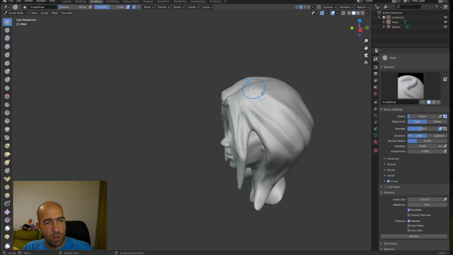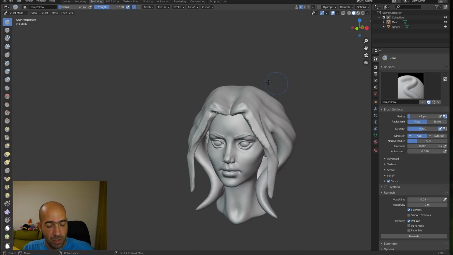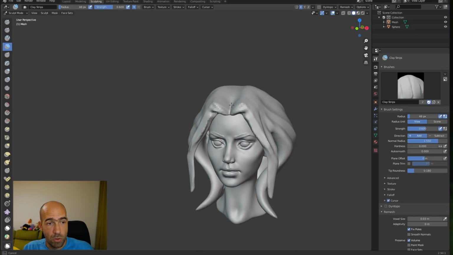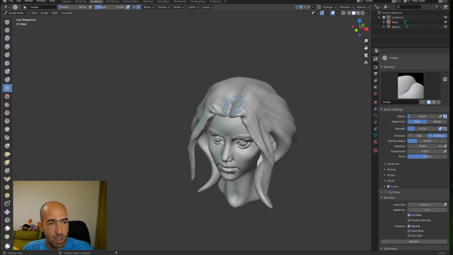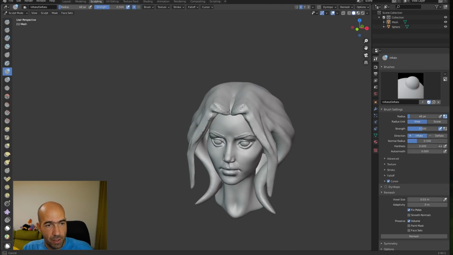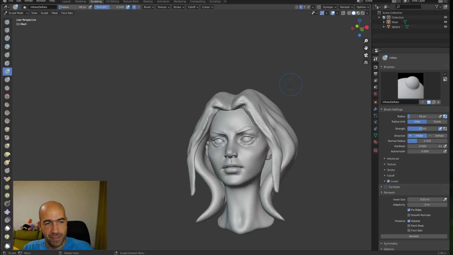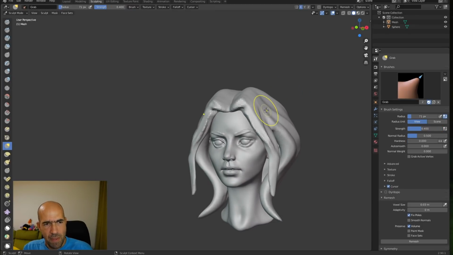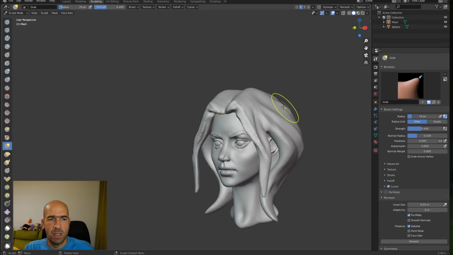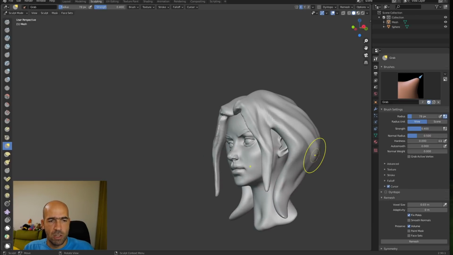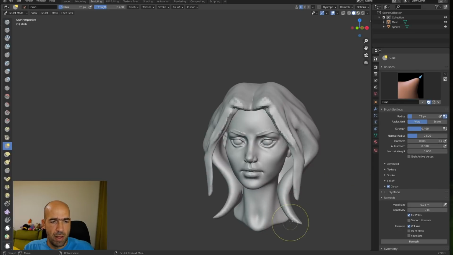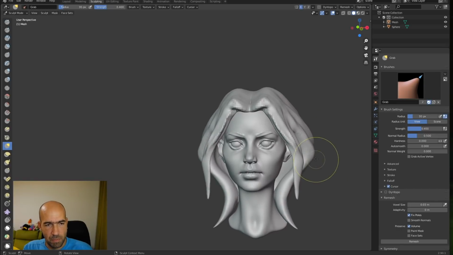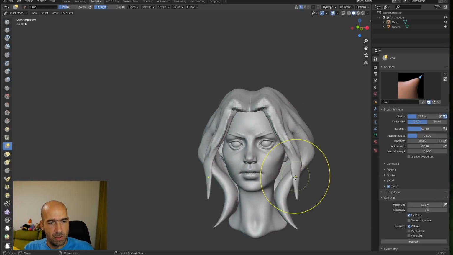By the way, I'm planning to also release a list with the most used shortcuts for sculpting in Blender, which I think will be great. Maybe there is such a thing already, I haven't checked. It could be a thing, or it could not be, who knows. But I definitely am planning to do it.